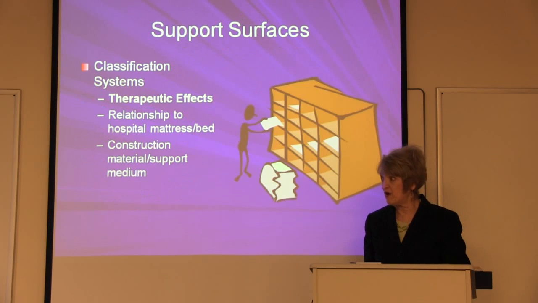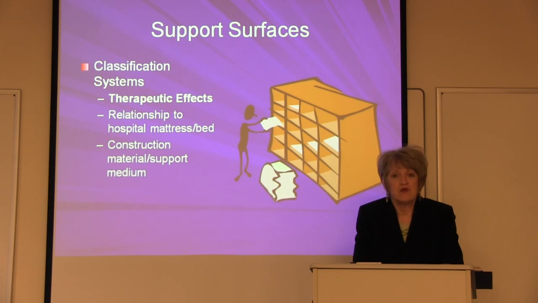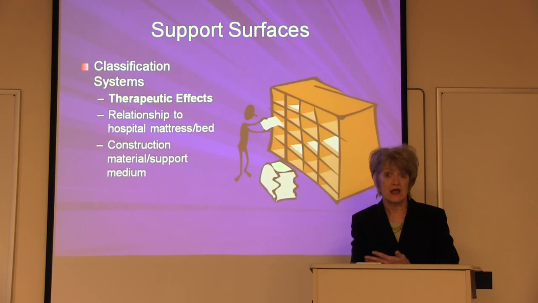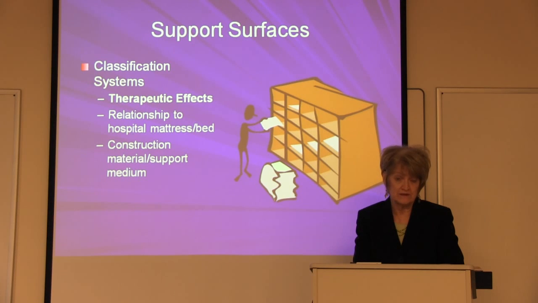Okay, the next thing I wanted to talk about is the types of support surfaces available to us. Of course, you know there are many, many mattresses, overlays, beds, chair cushions. It can be overwhelming. But we want to bring it down to size. We want you to be able to look at support surfaces, know what to ask, know what each feature means, and know how to apply that appropriately, both in your decision trees and in selecting a device for an individual patient. We want you to be able to sit down with your vendor and know which products you need in your agency and when to use them.